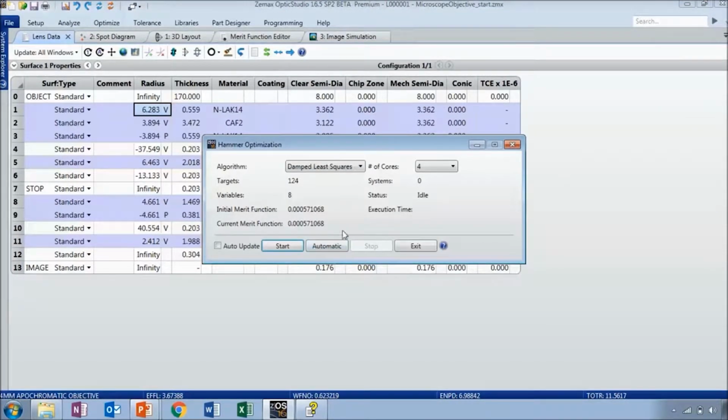The automatic button here can call the local optimizer within this, but clicking start turns on the hammer optimizer. It's called the hammer because it continues hammering away at the same problem. And because it doesn't automatically stop, it also can get outside of a local minimum. And so thus this is considered more of a global optimization tool.